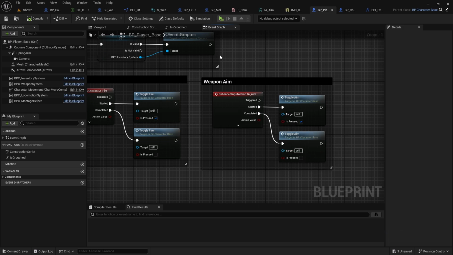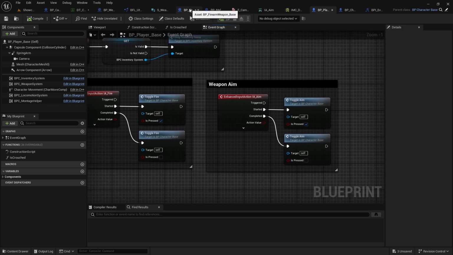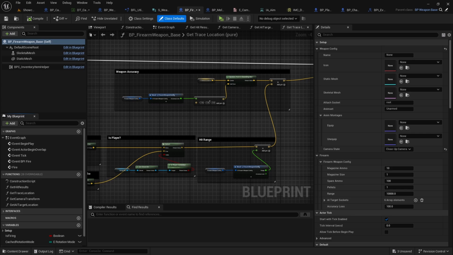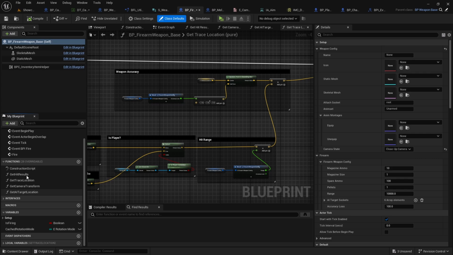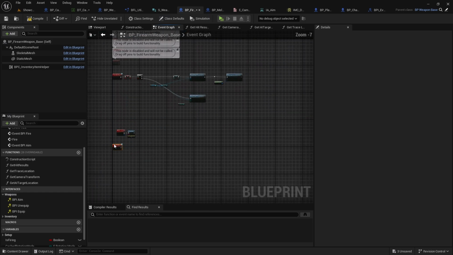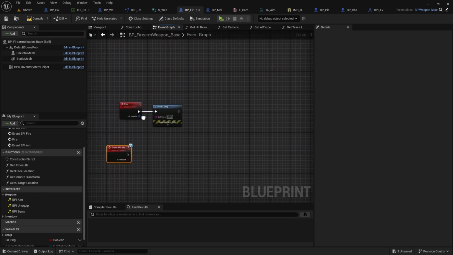Only when I've equipped a rifle or pistol, a firearm weapon, am I going to implement the aiming. Therefore, instead of implementing on the weapon base, let's go to the BPI firearm weapon base and implement that specific blueprint interface function. If you check out the BPI interfaces weapons category, we have this BPI aim.